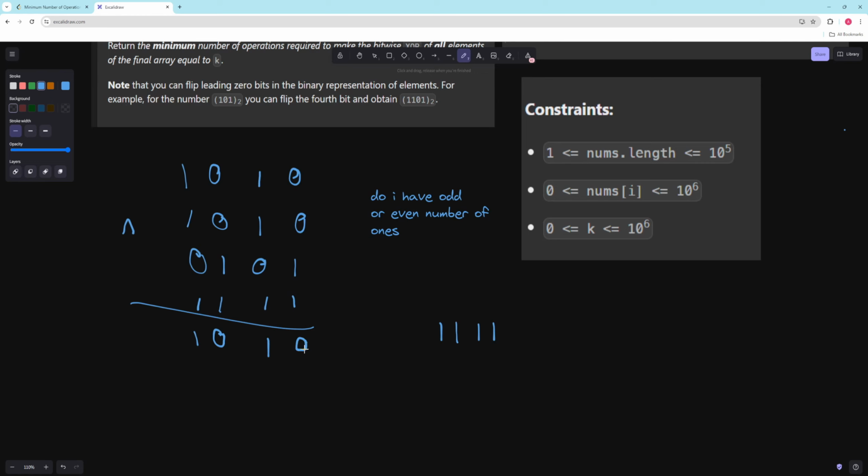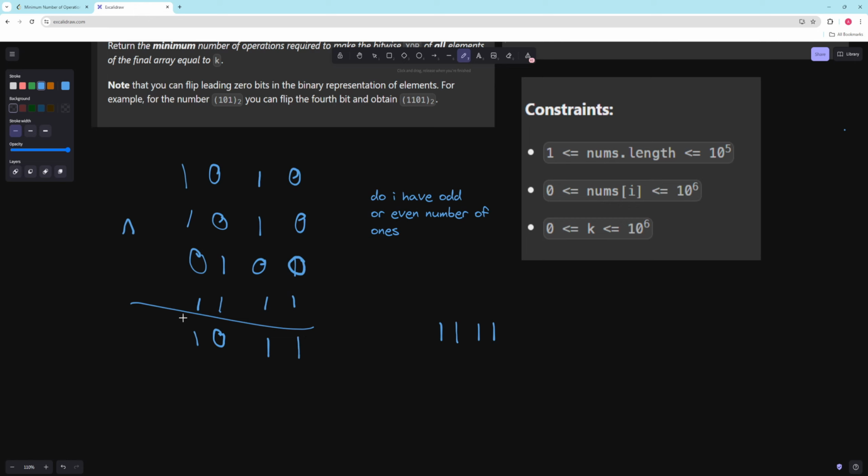If this is a 0, all I have to do is add a 1 anywhere or remove a 1 anywhere. You don't care what number you're changing. All you're asked is how many operations you're doing. If I want to change this into a 1, I can either take one of these and turn it into a 1, which is one operation, or take one of the ones and make it a 0. Because you can change either a 0 or a 1, you'll always have an available bit to change.